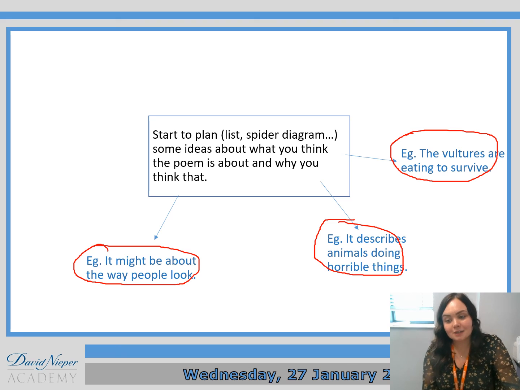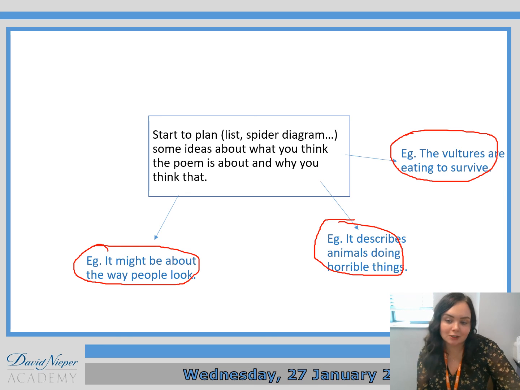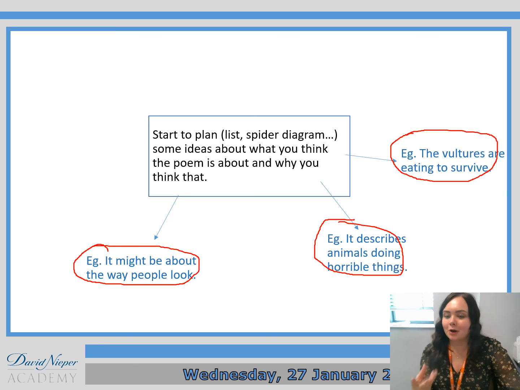And then that's the end of today's lesson, and this is the last time we're going to have a look at the Vultures poem. I hope you've enjoyed having a look at it. It's something a bit different. Again, not necessarily diversity of cultures, but diversity of thinking about animals and actually the way that we kind of stereotype animals as well.